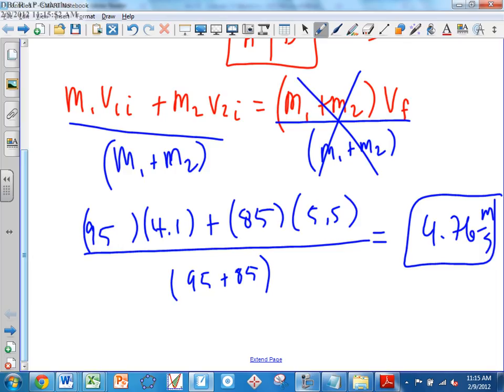Later on, if you're talking about perfectly elastic or perfectly inelastic, that's when we use that other formula that I gave you in class, where it was V1 minus V2 equals V2 minus V1, that whole thing. That's when you need to know whether it's elastic or not. For this problem, conservation of momentum. Okay, set up your conservation, which is the first line, and solve the formula. Let's go to number 10.